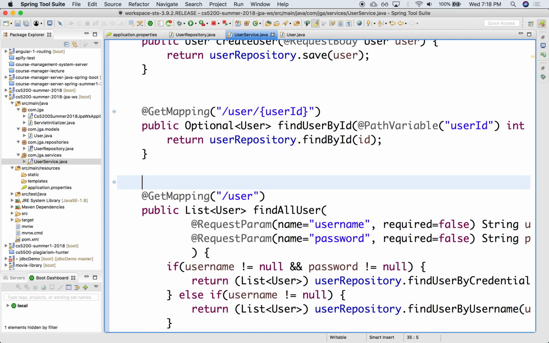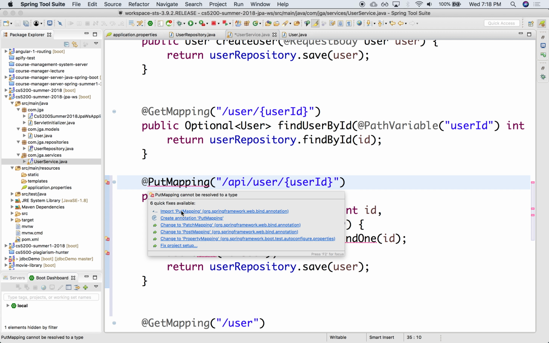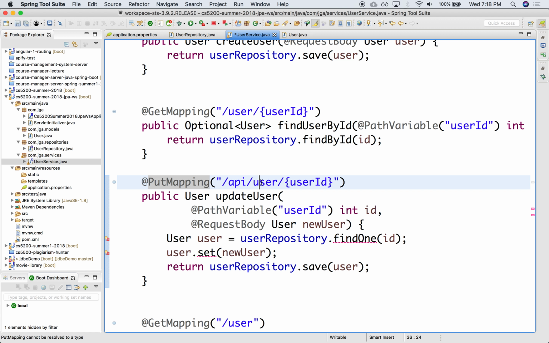So let's implement that. Notice that we're using put mapping, which we're going to import, and we're putting to the API to the user web service endpoint here, and we're providing as an argument the ID of the user that we want to modify. Also notice that we have prepended in front of all our endpoints the /API.